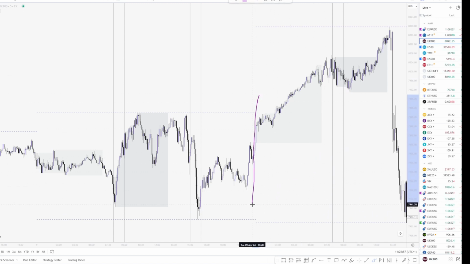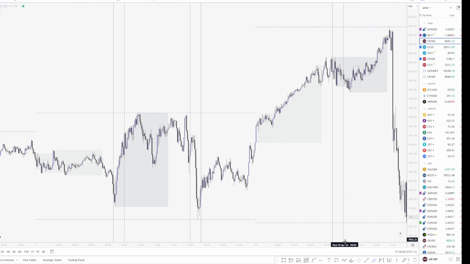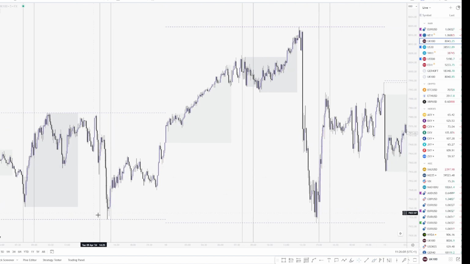So we're going to look at from this point all the way to this point just here. So what are we looking at? We have some structural highs and lows that we're looking at. We have the daily low here. We have a daily high here. During this day, we saw a strong aggressive sell-off. This would have been due to high impact news.